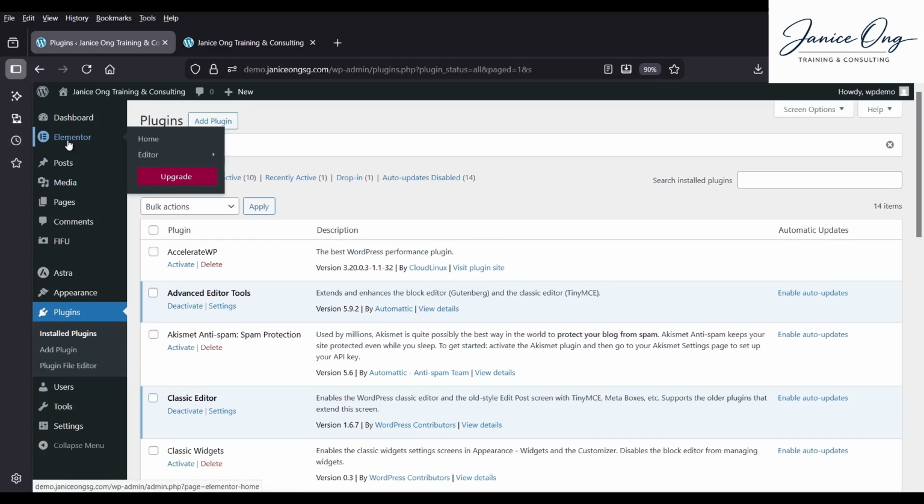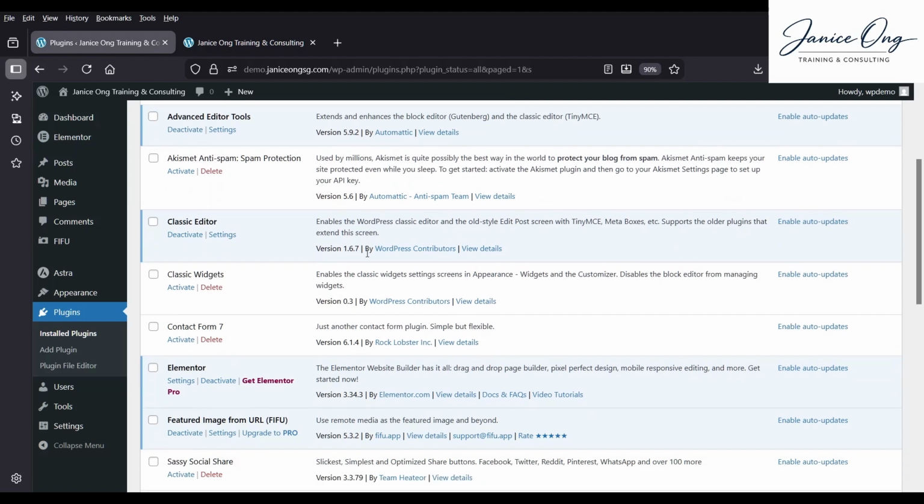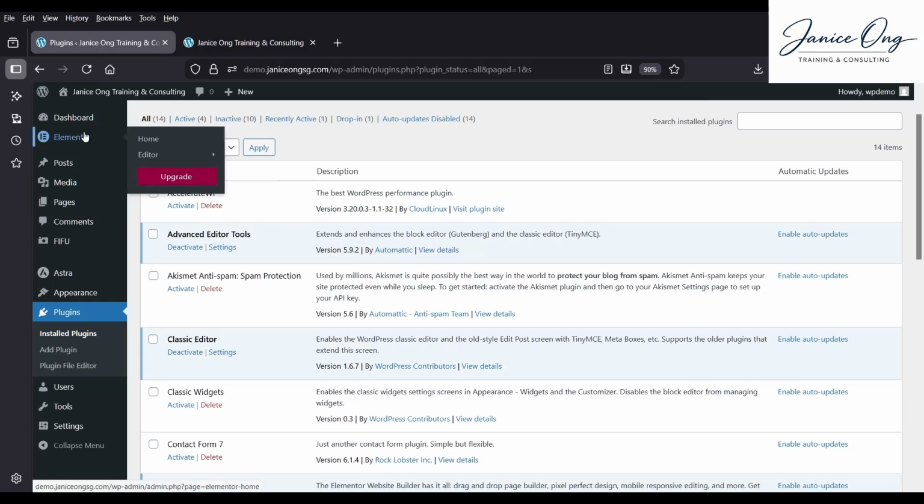So you will have Elementor on the left hand side over here. Right now Elementor is using version 3.34.3. There's actually a new version 4 that is available.